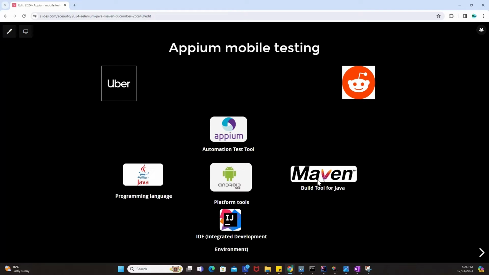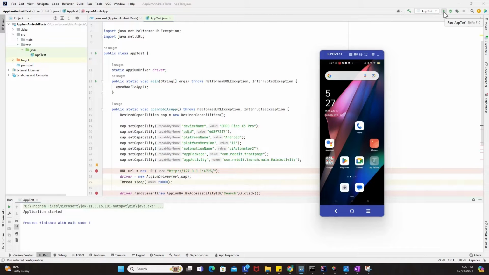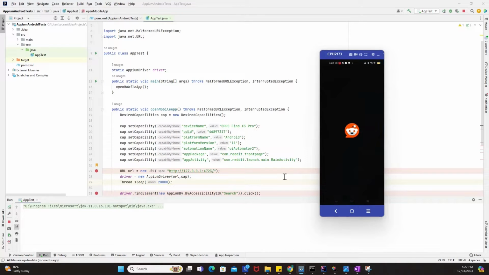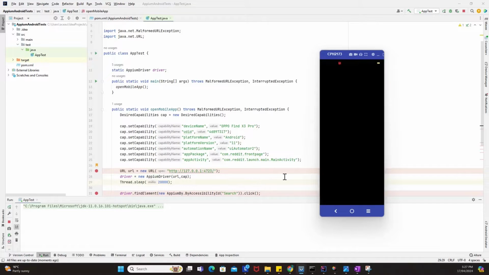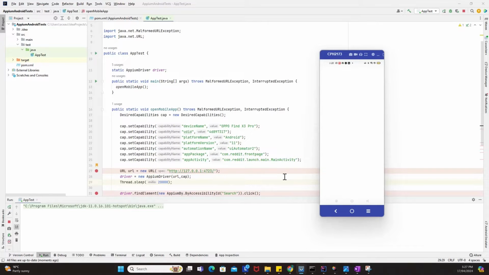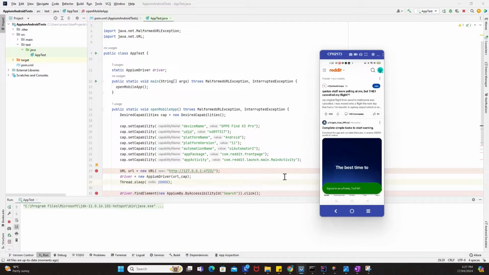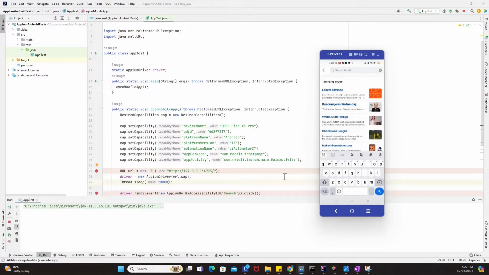By the end of this video, you will be able to successfully launch your mobile application using Appium scripts. Similar to what we'll run, we'll be able to launch the Reddit app as such, and we'll be using Appium to validate whatever is getting navigated in the mobile app, which is the real device app. We'll be able to successfully perform operations on this mobile app and then validate as we go through the Appium scripts.